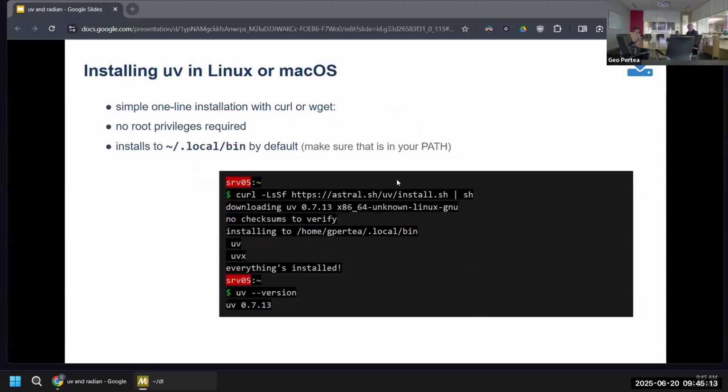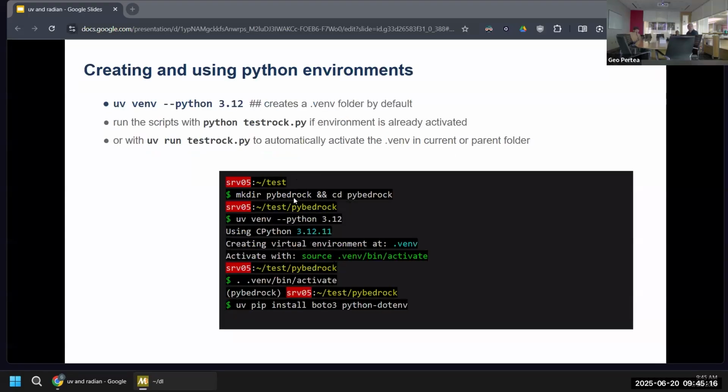Oh, no, when you define these environments, this UV venv command actually downloads, unless it's already downloaded in cache, right? It downloads this version of Python, and it makes a symbolic link in .venv/bin for that Python version. So whatever you run here is going to use that Python version that you specified, which is in the cache. So your symbolic link is going from this virtual environment to the cache, which is in .local/share, I think, somewhere.